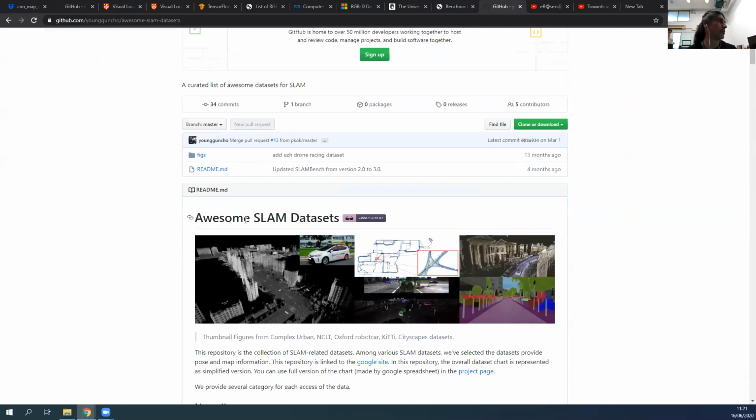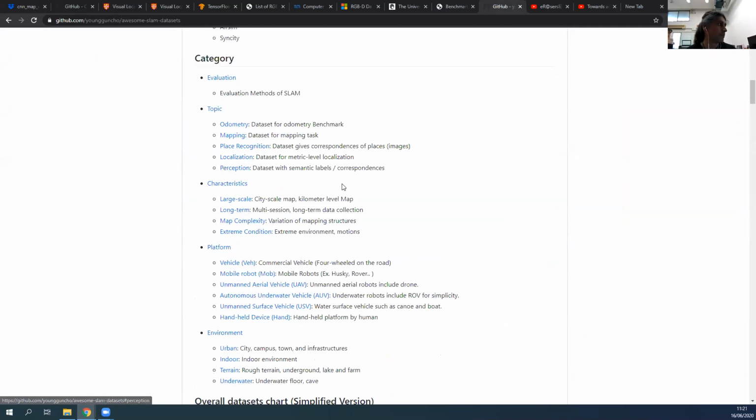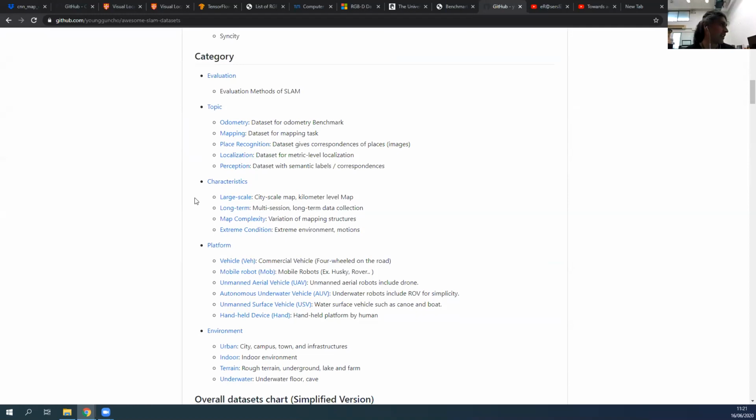So basically, there are several categories: odometry, mapping, face recognition, localization, and perception. Odometry means if I move the robot 1 meter, the system should tell me that I moved the robot 1 meter. Mapping is just, from an unknown environment, creating a 3D representation. That is the task that I showed you. Face recognition is similar, a consequence of the previous. So given a map, I should tell where the robot is. I showed you some of this in the previous presentation. Localization and perception. These are all the data sets that you can access.